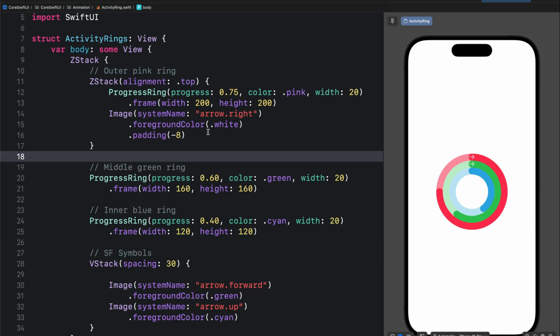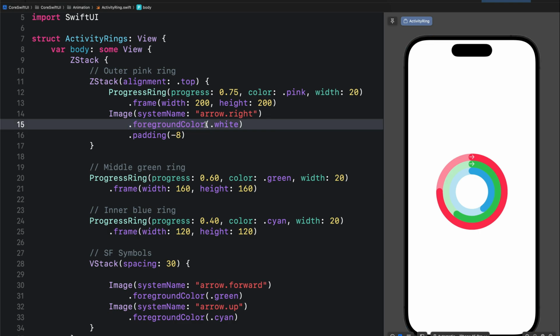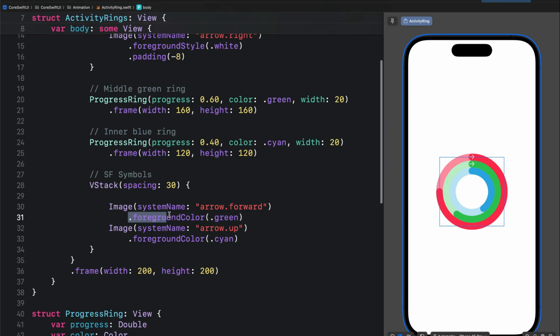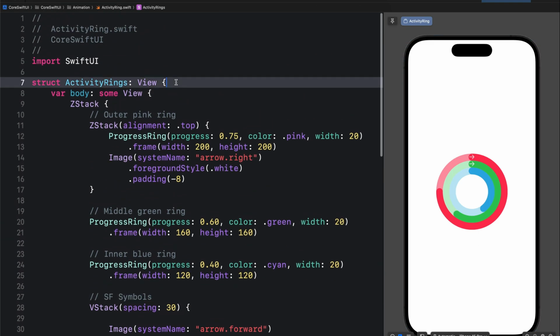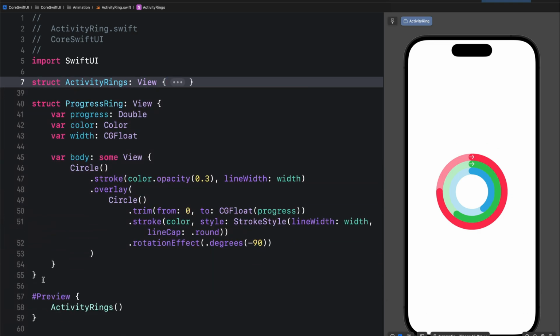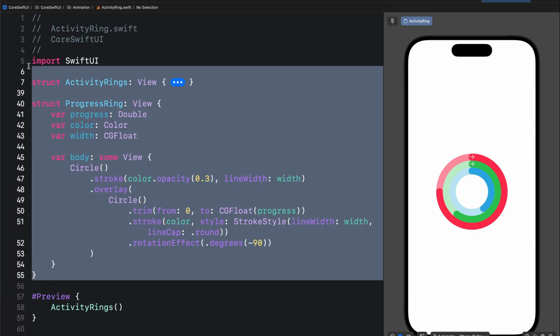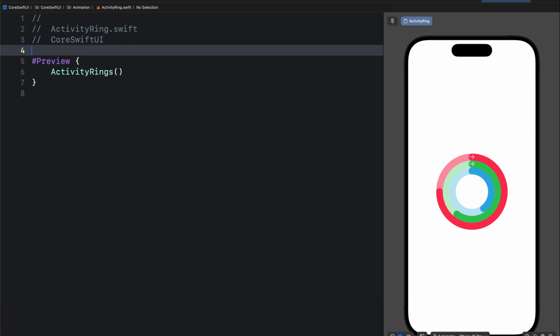Another thing you should also do is to replace the instance of foreground color, which has been duplicated, with foreground style. So we can change this to style. So anywhere you see foreground color, you can put foreground style. Let's go to the second prompt chain by folding this code. With that, we don't need the code here, so we can select everything and delete it.